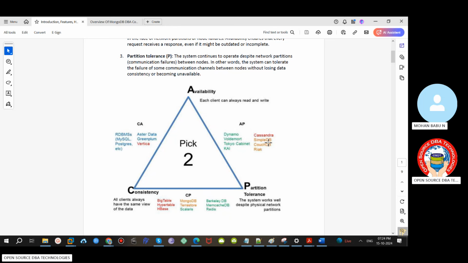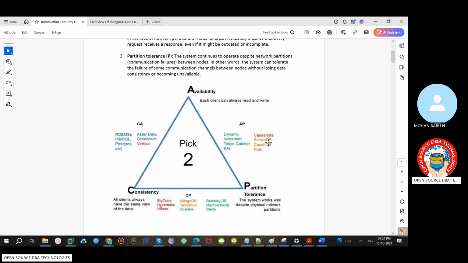Availability means the client can connect to any one of the nodes and do writes. Take the example of a primary with two secondaries. Whatever transaction you write on the secondaries will not go to the primary, right? Standby is for read-only mode, not for writes. Yes, correct.